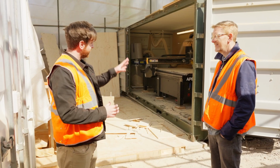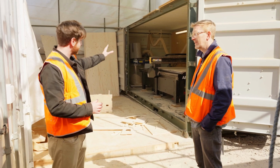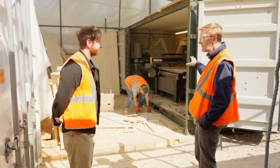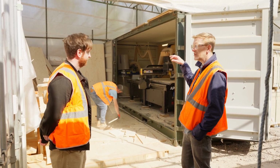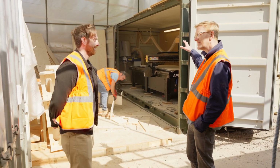Next part of the MicroFactory, let's talk about the heart of it, the container, the MPF. What is it? Clearly, what's inside it? Right, so here we've got our CNC machine in our box, in our MicroFactory. So at the moment it's going through a cutting cycle. It's actually cutting the small nail marks on our components for fixings. So it's a little bit quiet. Hopefully we'll get in there before it makes a lot of noise.